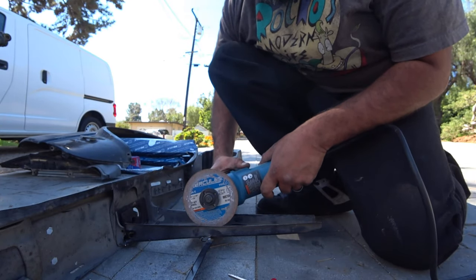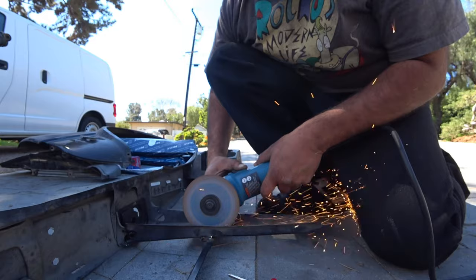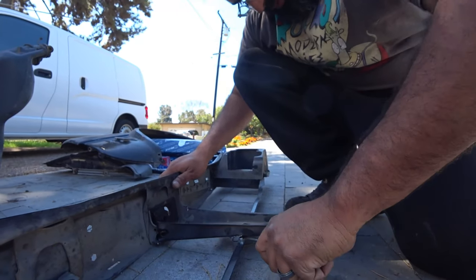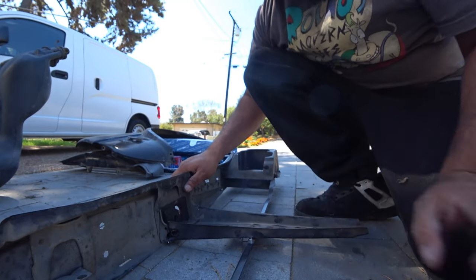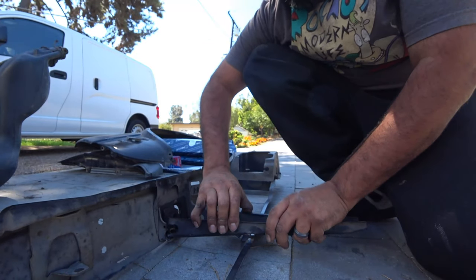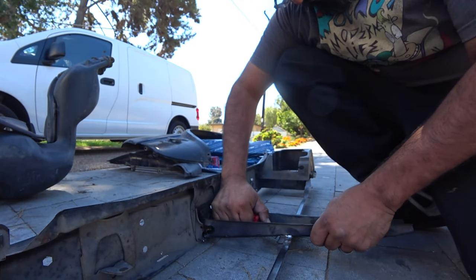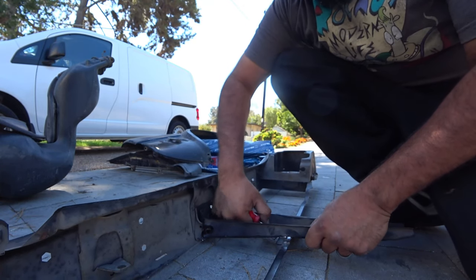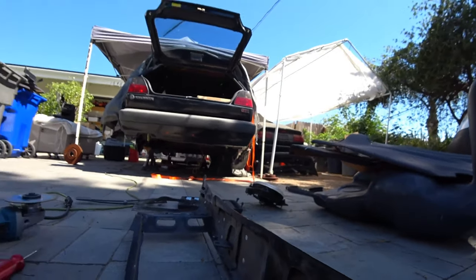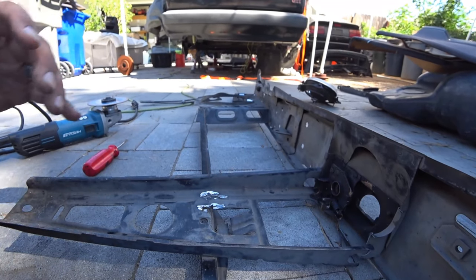Can see it, just won't cut. There we go. It's almost gone. Let's see here, get you guys closer. You guys can see exactly what I'm trying to do.